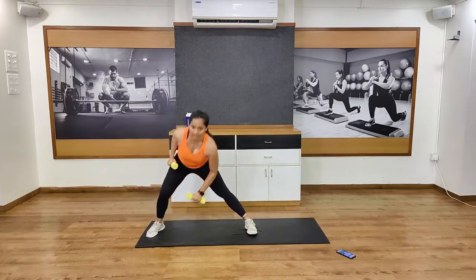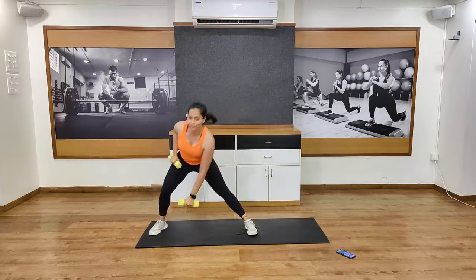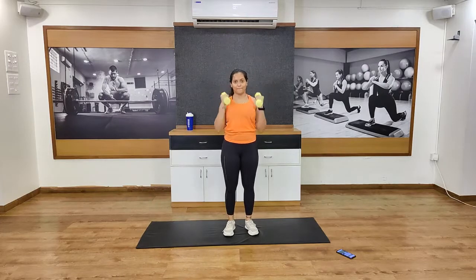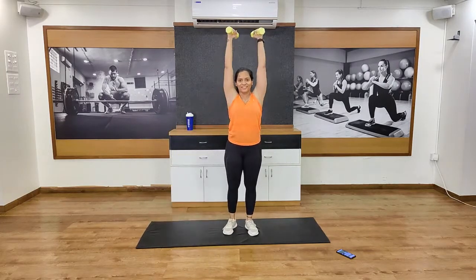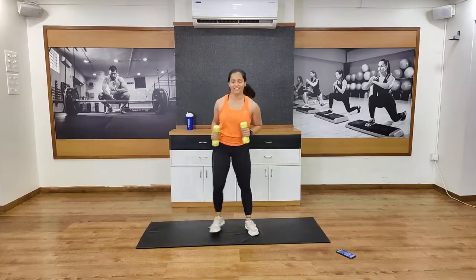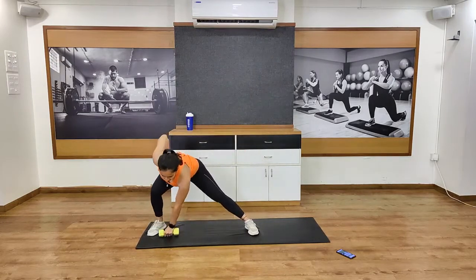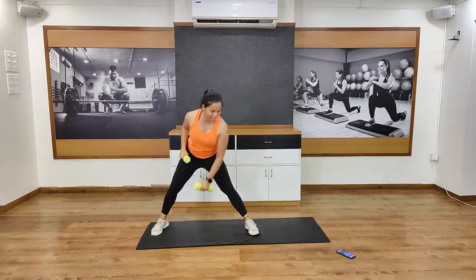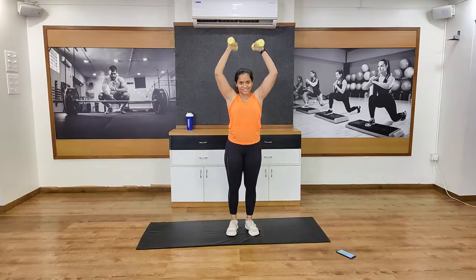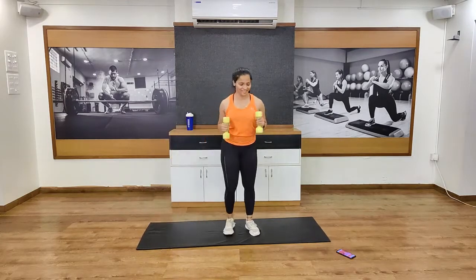Side lunge, go deeper. As low as possible. And press up, down, press up, down, press up, down. Last 10 seconds. Come on, push yourself. Press up, down, press up, down.